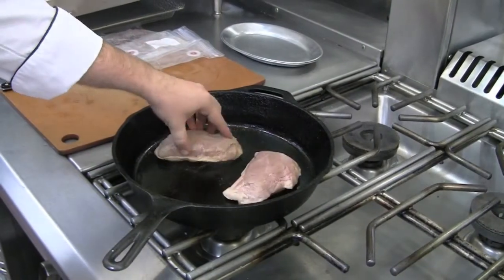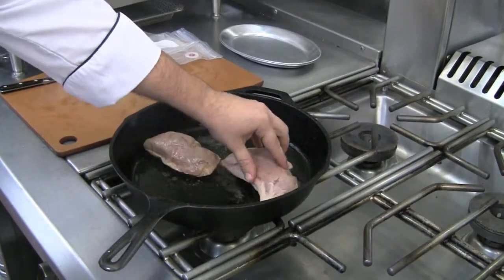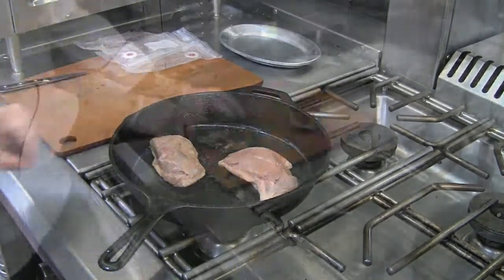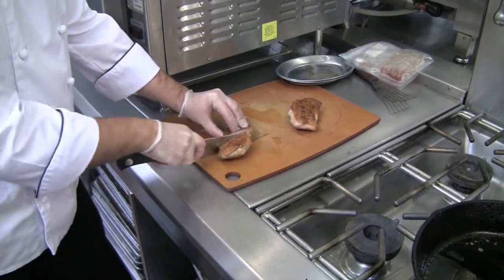You will want to sear your duck breast very quickly on all sides, so as not to overcook the duck in the searing process. Once seared, allow the duck to rest for a couple minutes before slicing into it.